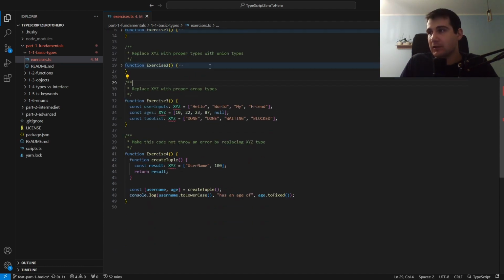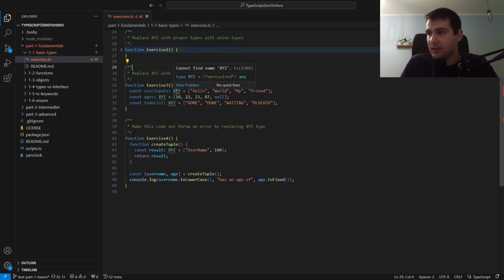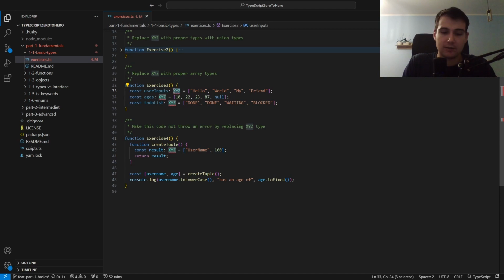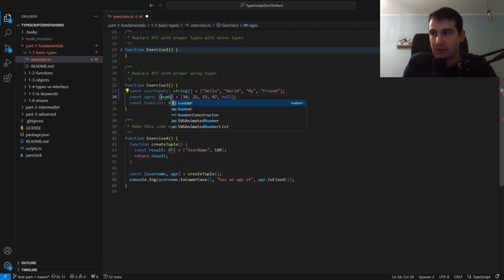So we went through the union types. Let's focus now on the arrays. So I will start with the bracket syntax. So here, okay, we've got an array containing strings. So easy peasy, string. Here we've got an array that contains numbers or null. So I will use the union type to define that the shape of the item is either number or null. And again, I'm expecting an array, so I'm adding the brackets.